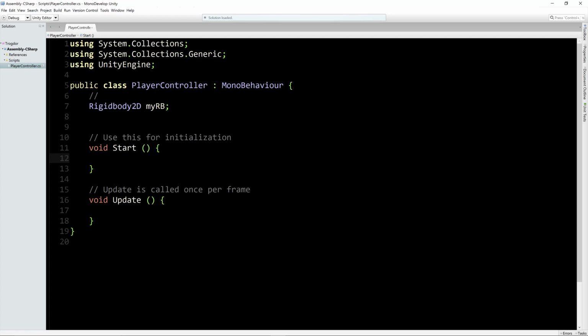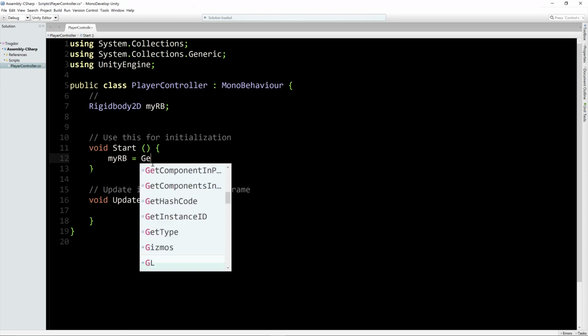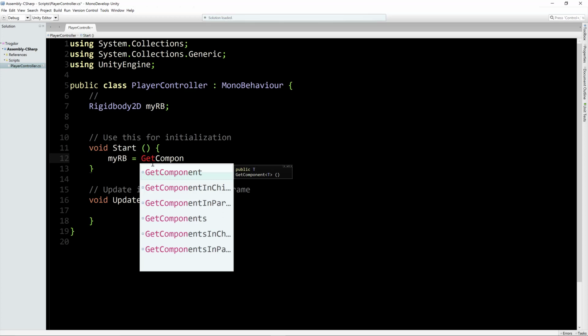So I'll go ahead and type out my RB equals, and that's how we assign things in C# and many coding languages, get component, and this is an internal function call that I'm making, so that's why I'm getting all these suggestions. When I make my own name, the editor doesn't give me suggestions because it doesn't have any feedback for me, but when I'm typing in something that is an internal function, it'll give me a whole bunch of different options.